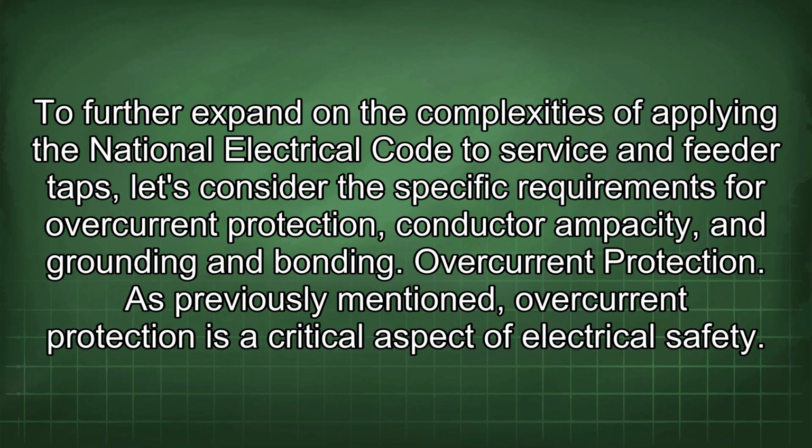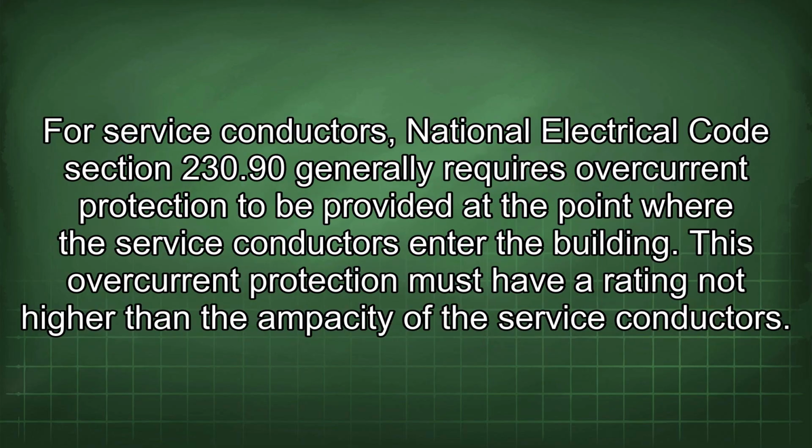To further expand on the complexities of applying the National Electrical Code to service and feeder taps, let's consider the specific requirements for overcurrent protection, conductor ampacity, and grounding and bonding. Overcurrent protection. As previously mentioned, overcurrent protection is a critical aspect of electrical safety. For service conductors, National Electrical Code Section 230.90 generally requires overcurrent protection to be provided at the point where the service conductors enter the building. This overcurrent protection must have a rating not higher than the ampacity of the service conductors.